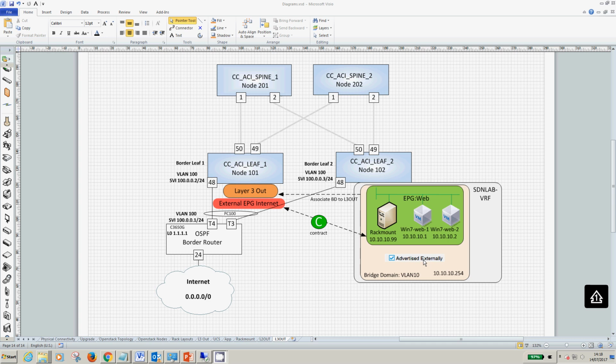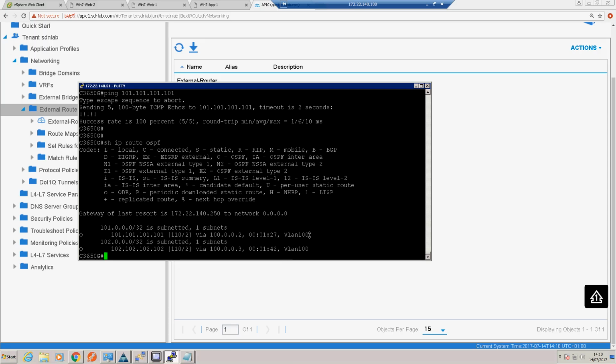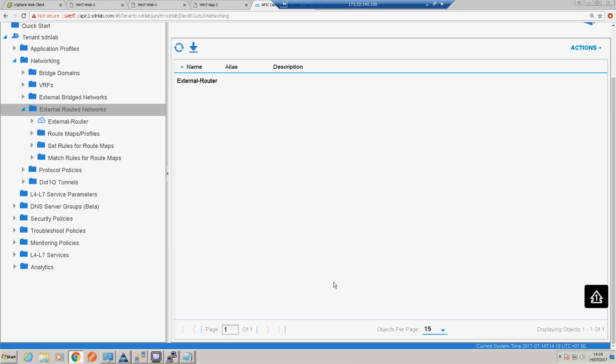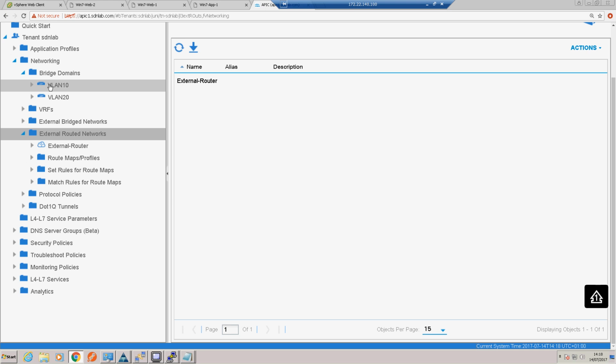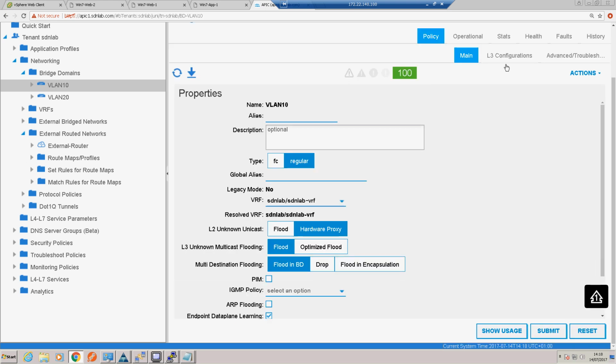So what we need to do now is link our bridge domain, our VLAN 10 bridge domain in this case, to the L3Out that we've just created, and specify that our subnet associated with that bridge domain should be advertised externally. So let's go and do that. So we need to go into our bridge domain, our VLAN 10. We have our L3 configuration. So we have here a box that's associated L3Outs.